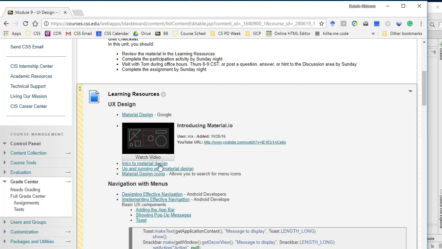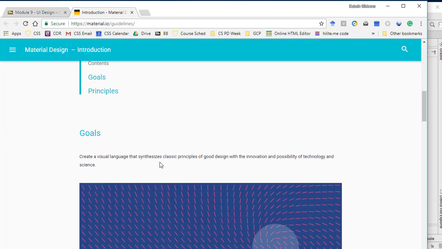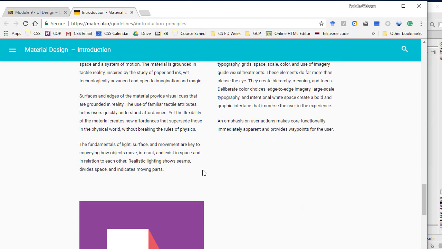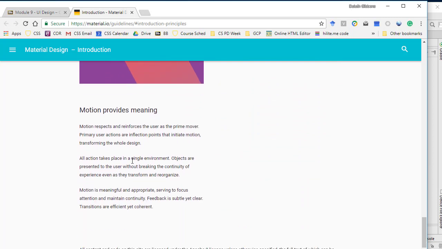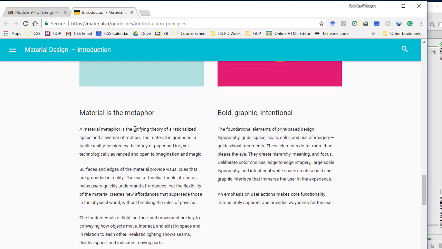There's a couple other resources here. This is a quick introduction to material design, some of the goals and principles behind it. And again, I think just glancing through this gives you an idea of what level they're working with. Things like, that motion provides meaning, that we're not moving things for any arbitrary reason, that when we move an icon or show motion on the screen, it should imply a reason and an idea.